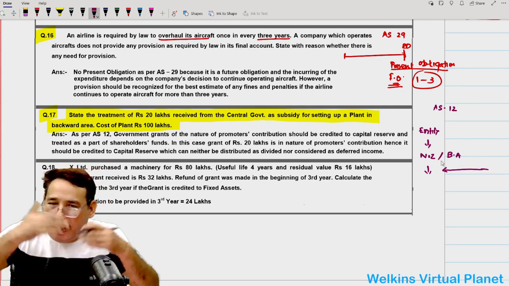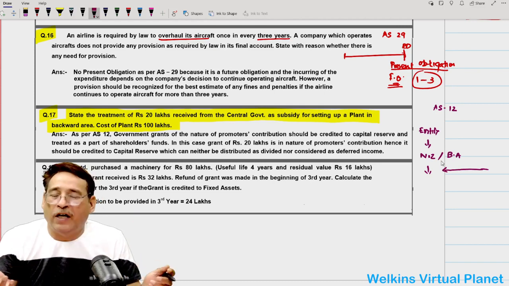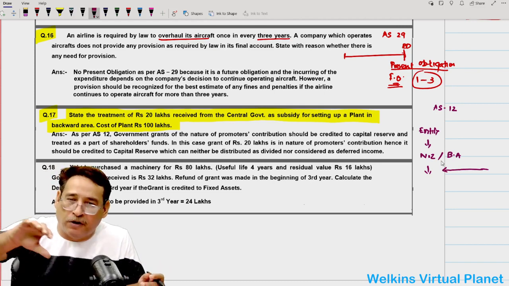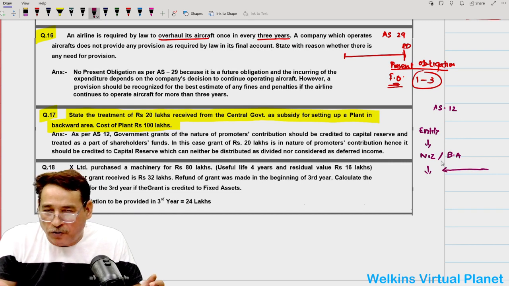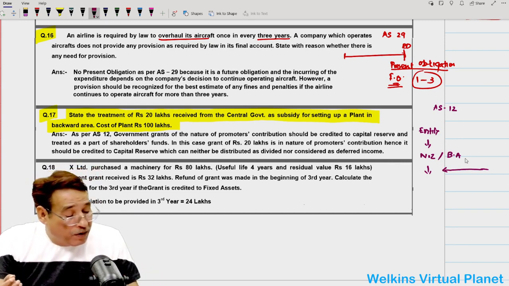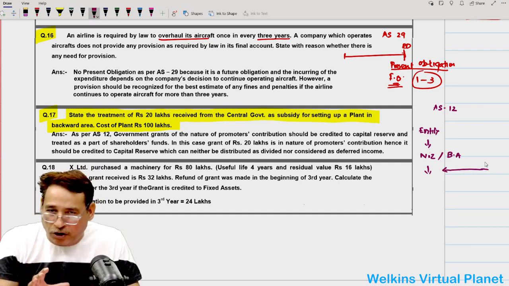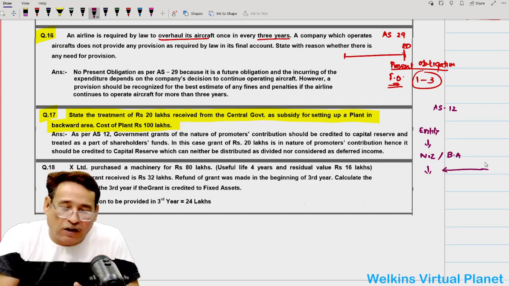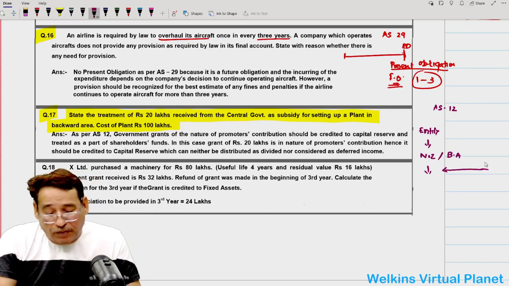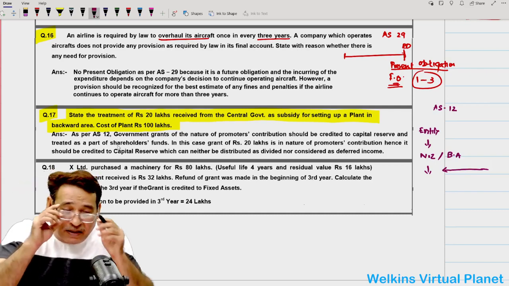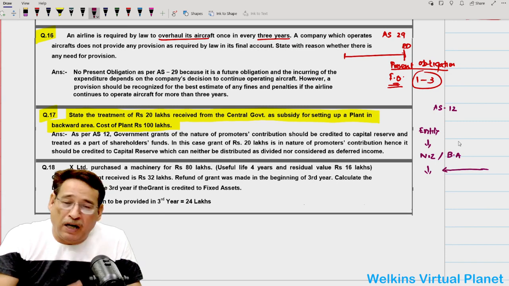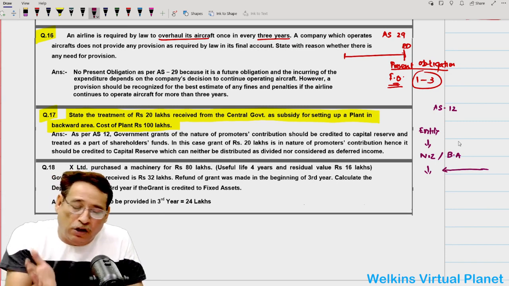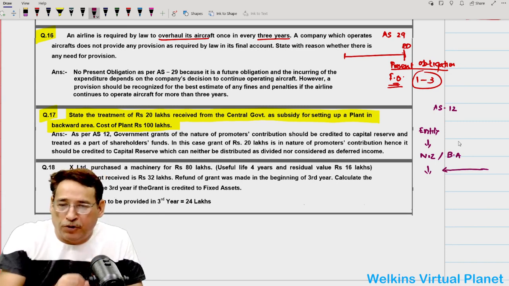They want to have a balanced growth of the economy. That is why they want entities and entrepreneurs to come and operate in notified zones. That is why the government also provides you some subsidy. So when you get a subsidy, at the same time you are helping the promoter, here the government. Is it clear to you or not? So that is why in this case, such a grant is considered as in the nature of promoter's contribution.